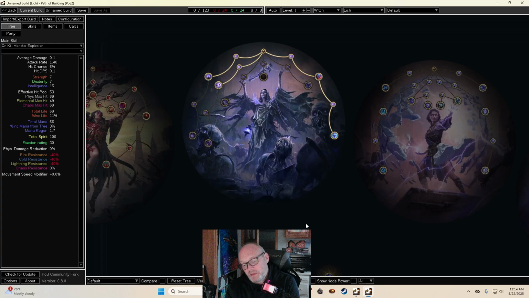Hey, Fragorn here with a League Starter build guide for Path of Exile 2 Third Edict, Abyssal, the new patch and league mechanic stuff that's coming out for Path of Exile 2 next Friday, a week from today. So, what I've been looking at is Lich, and the reason I'm looking at Lich is because it's kind of the opposite of what I normally like.